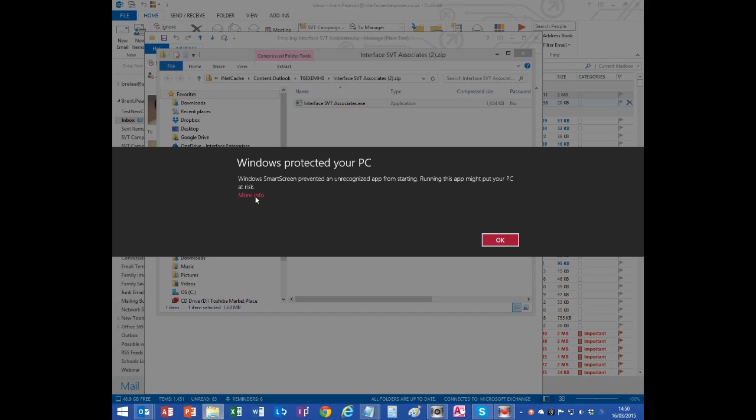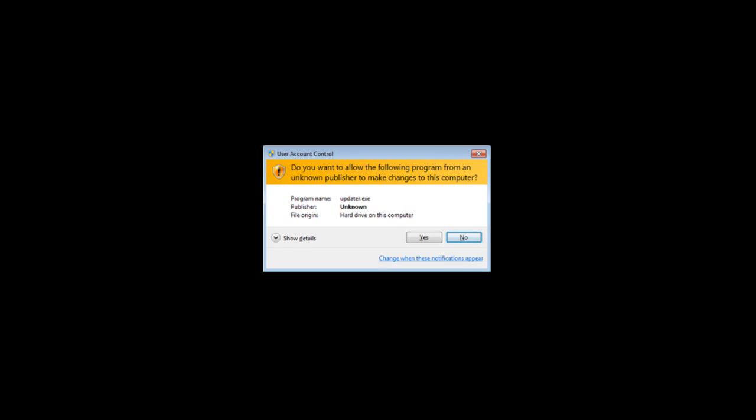Your PC might be slightly different if you don't have Windows 8 as your operating system. So read, because it will definitely give you some kind of pop-up, because you're running an executable file, which any PC won't like doing, unless you know who the source of the file is. In this case, you know I'm sending it to you, so that's fine. So just click on more info, and in this case, now we can click run anyway.